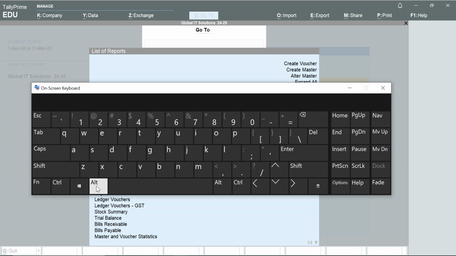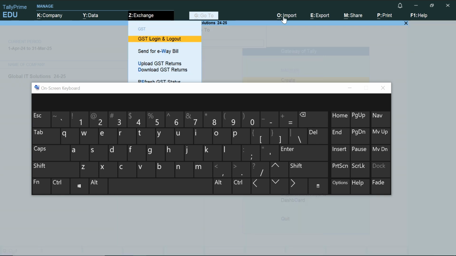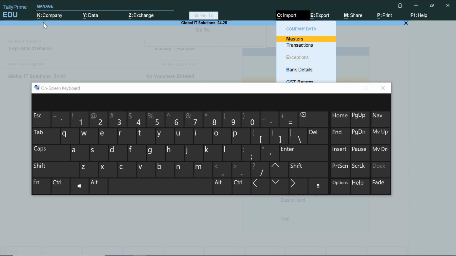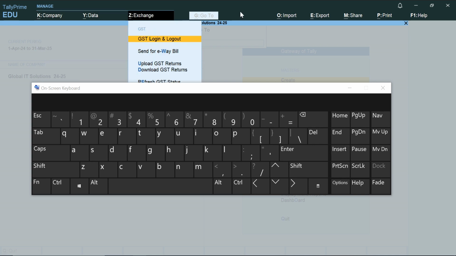Next is alt. Alt button is the most important button in Tally. So you can see all the top menus. You can see one underline with the alphabet, like K underscore, Y underscore, exchange underscore.